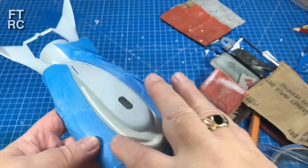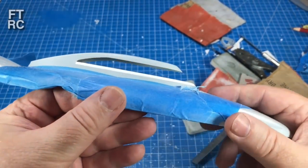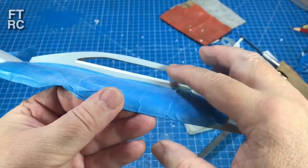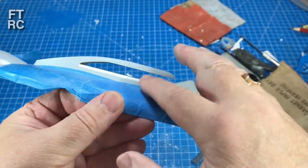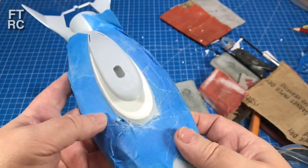Well, I've successfully accomplished that. That has done exactly what I wanted. We have raised that ledge. We now have windows that are much sleeker. I've just got to put those diagonal sort of pillars in, but we'll do that later. I don't want to put them now. I'll probably snap them off.